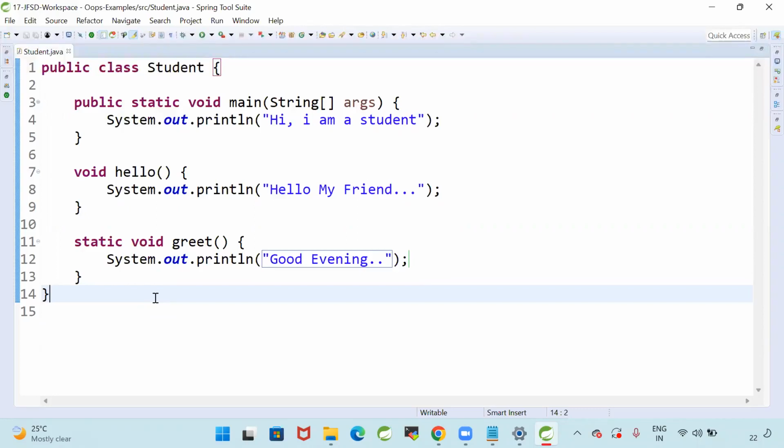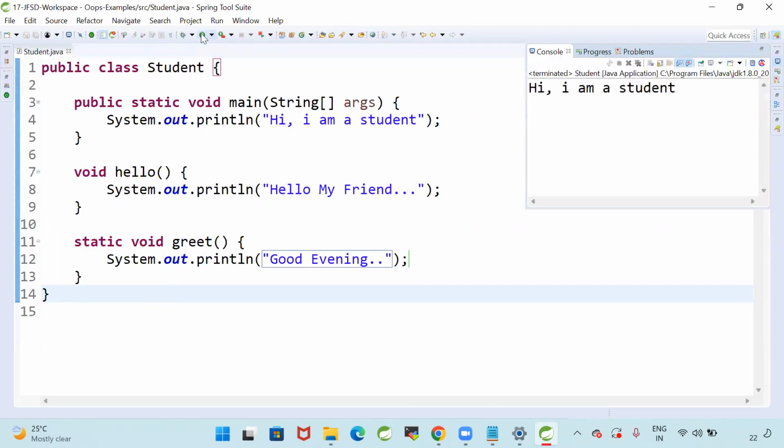Now, let me run this program. Which method is executed? Only the main method is executed. My instance method and my static method are not executed by the JVM. Are you clear with my point? Why are they not executing?